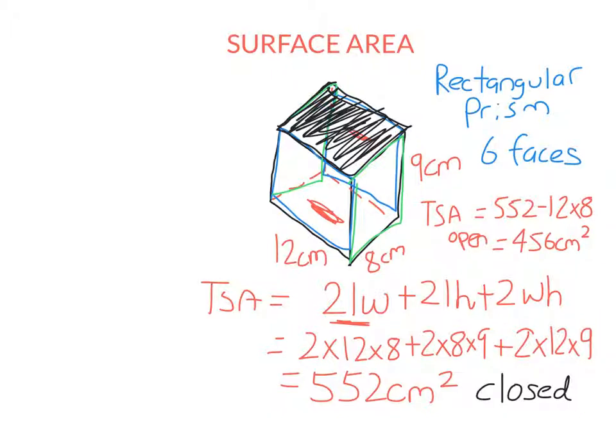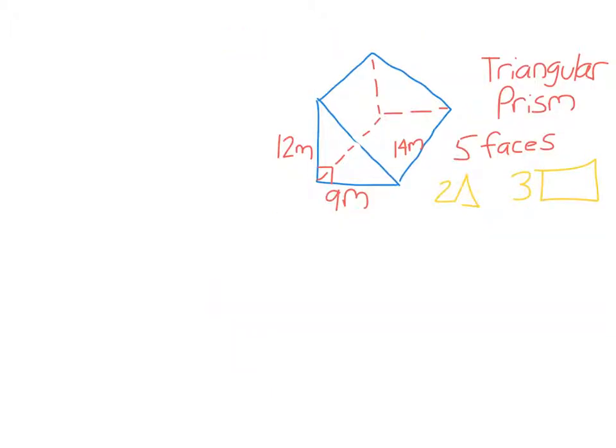All right, so that's for a rectangular prism. Let's now look at a triangular prism. Please pause and copy this down if you need. Let's look at this triangular prism that's on your screen, and we'll try to find its surface area. Unlike for a rectangular prism, it's hard for us to come up with a formula. The reason is we do it slightly differently depending on the triangle that is the base of the prism. For the one on your screen, the base of the prism is a right-angled scalene triangle.